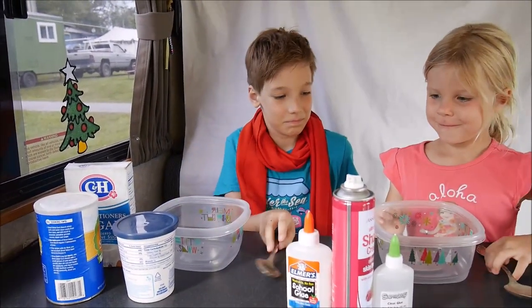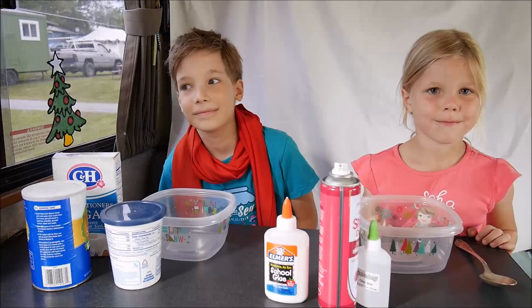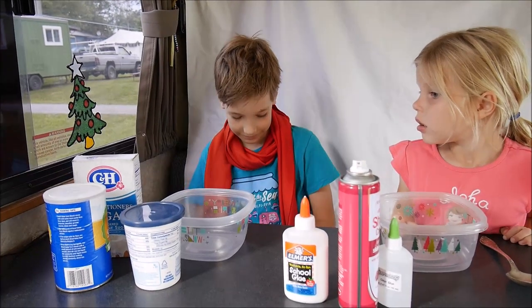So it's our challenge. Guys, our task is to make the slimes as similar as possible so that they look the same. Let's do it.